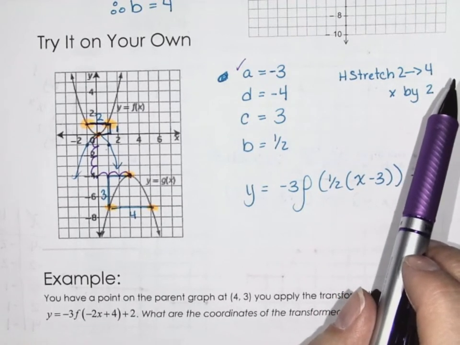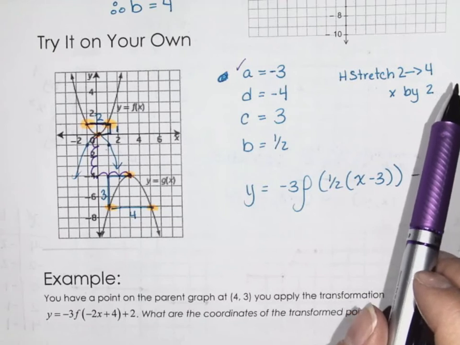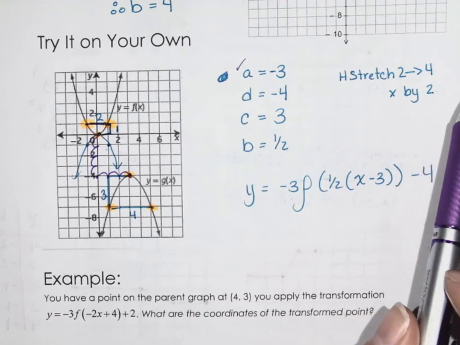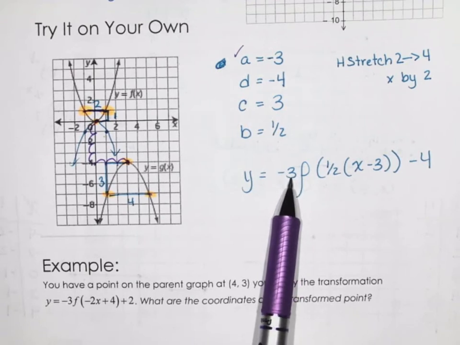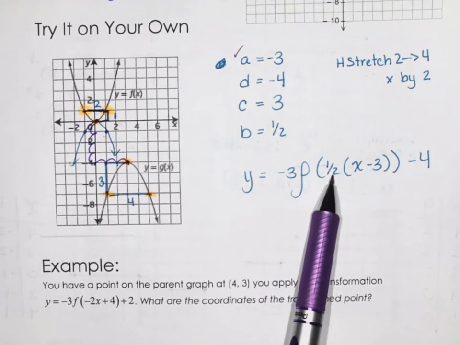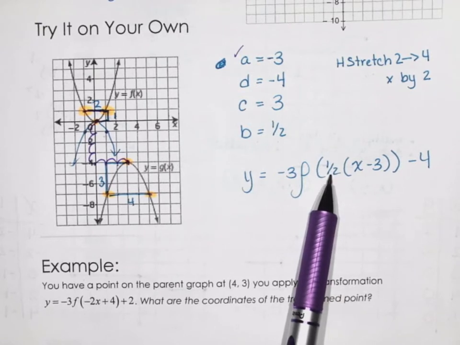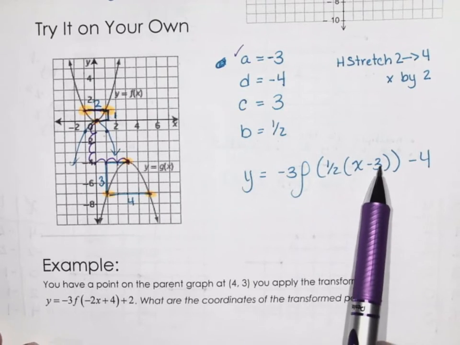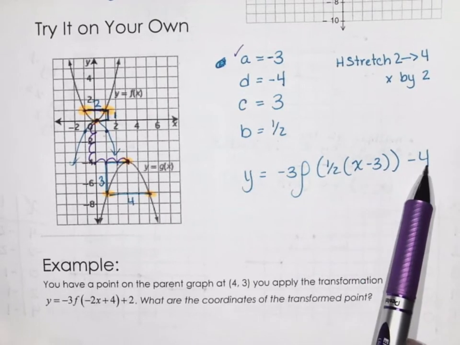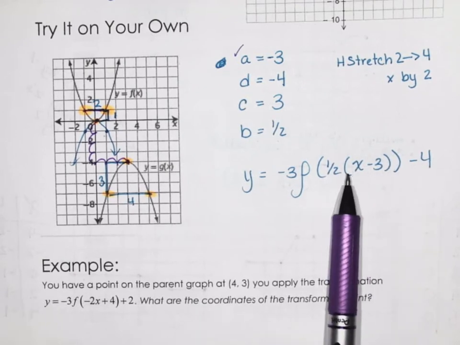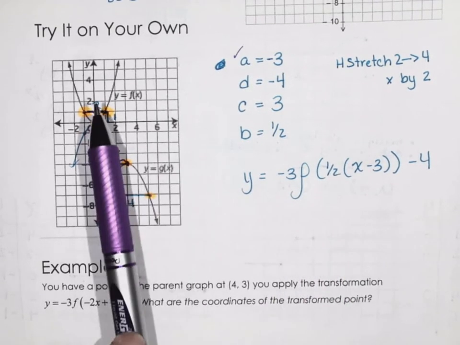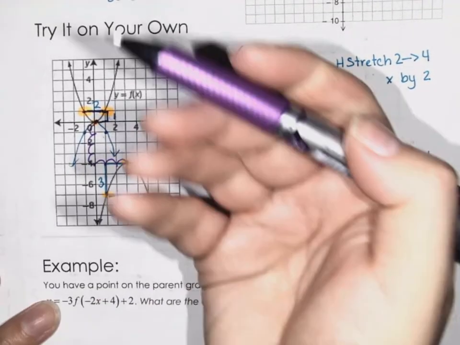That's straight math, but we know that the b value is always the reciprocal of it. So when I put this together, y's are multiplied by -3, x's are multiplied by 2, because we always multiply by the reciprocal of what's in function notation. I'm going to shift 3 units to the right and 4 units down for every point. If you want to check to see if your function notation or your rule makes sense, grab the points from this. So let's take this point.